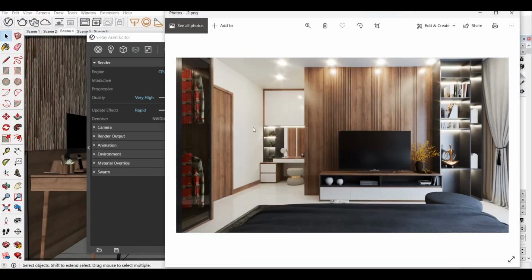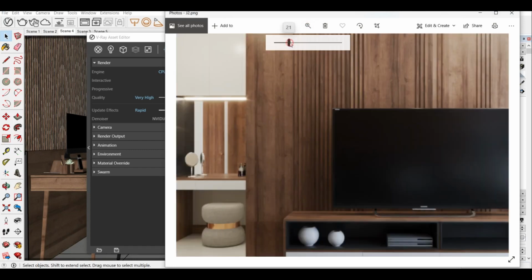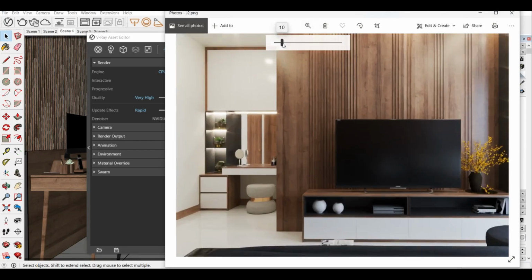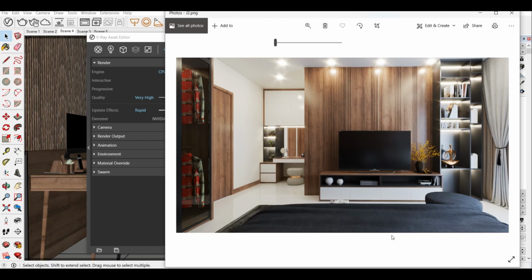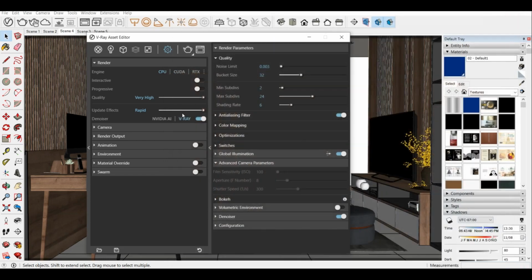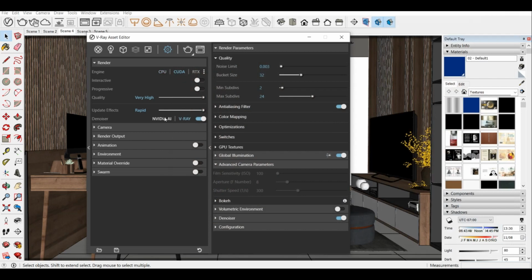Okay, and there is another image to this which is J2. It has taken hardly any time. You can see even the Sony written up right there isn't that much visible, but it will be okay for your clients. Okay, so they can have a look at it. So you can go with these render settings. It came out by doing this, and here clicking on NVIDIA, and this one was on.